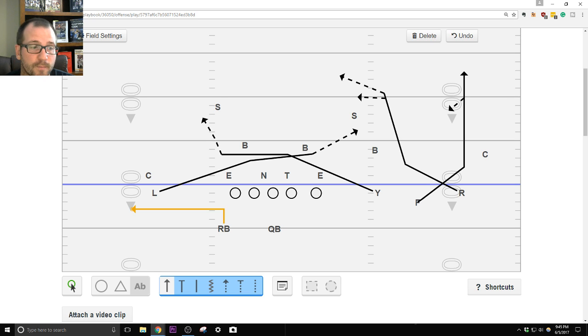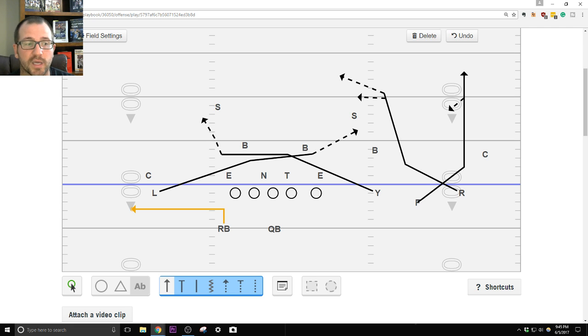We also run mesh return for a change of pace, where the Y and the L go to the inside linebacker and return back out. Very good for us in the red zone. Yeah, that's a great tag that I've seen mesh teams that major in this do, and that is definitely something that I'm going to put into my offense.